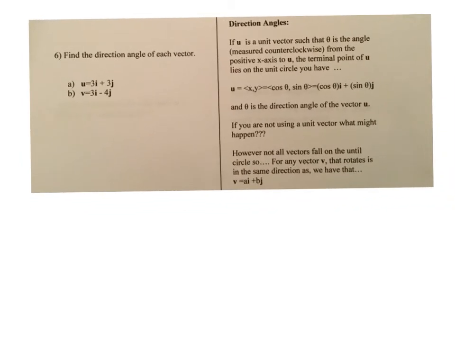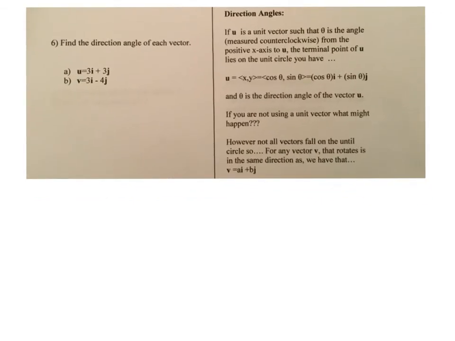Okay, so the next thing we're going to do is find the direction of a single vector. We have two examples here. You can read what's on the side, but I want to explain this to you as logically as I can. Vector u and vector v, we'll start with vector v because the components are different. Vector v has a component form of <3, -4>. So its x is 3 and its y is -4.